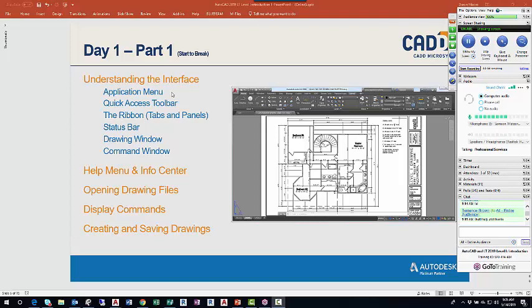So we've talked about the interface of AutoCAD, understanding the interface, the application menu, the quick access toolbar, the ribbon. I think we're interfacing more frequently with the ribbon than the other aspects of the interface. We use the status bar to enable ortho mode or polar tracking or object snap. The drawing window is where the door and the window in our residential file lived. And then we talked about accessing help with AutoCAD. Help is hosted 100% online, and you do need an internet connection to access your help. Then we opened up a drawing file.